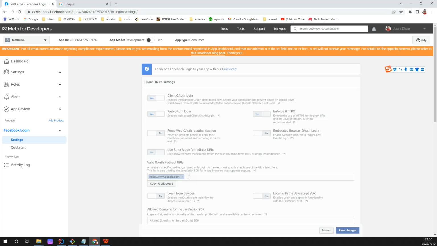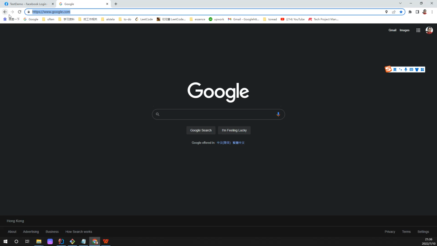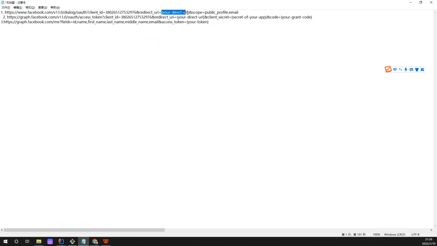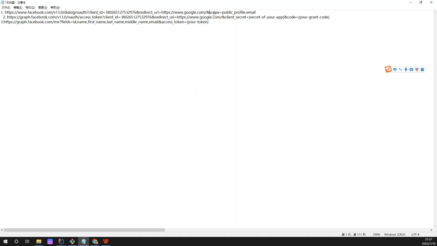If you want to use the website of your application, you can type the website here and then replace the second placeholder with your own website. Please make sure the value of redirect URL is exactly the same as the value you input here. Otherwise, you will fail to get what you want.